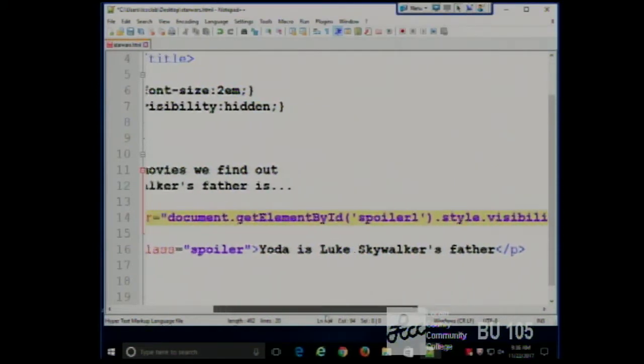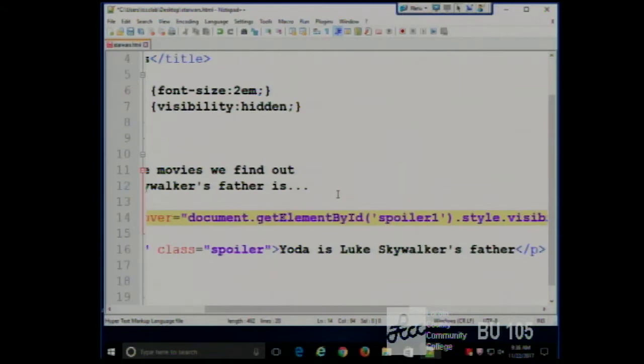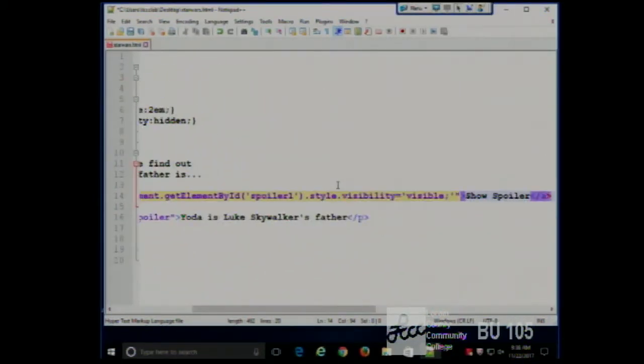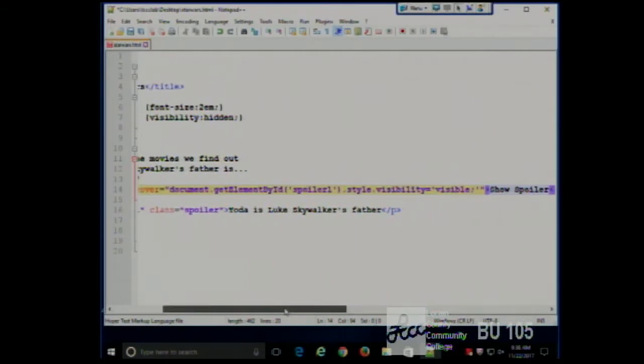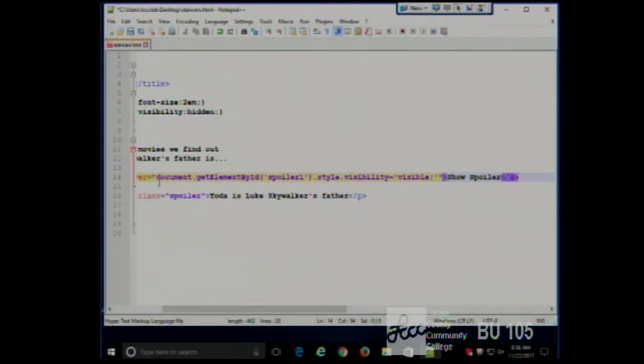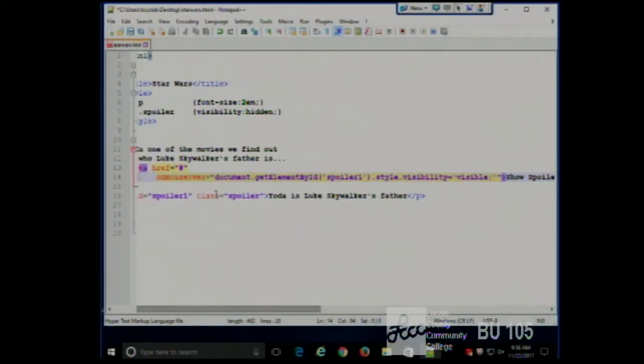Good observation. I'm going to make this smaller, and I hope you can still see it. The HTML attribute onmouseover is enclosed in quotes. So there's the beginning of the onmouseover instruction. Actually, I did that wrong. It should be there like this. The quote says that this is the beginning of the JavaScript statement. This is the end of the JavaScript statement. I use double quotes to indicate that.